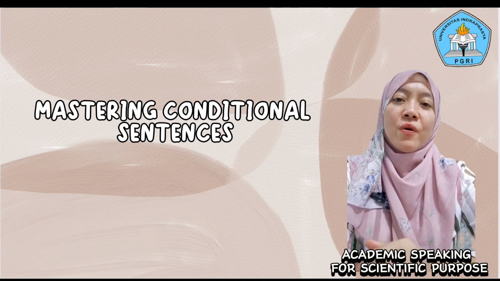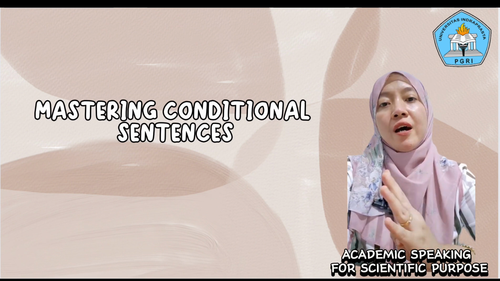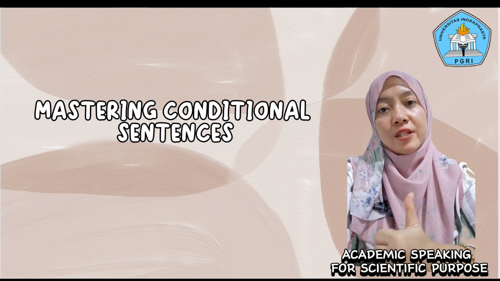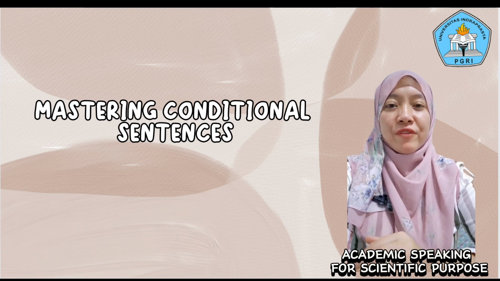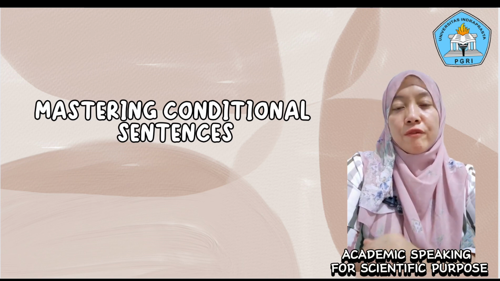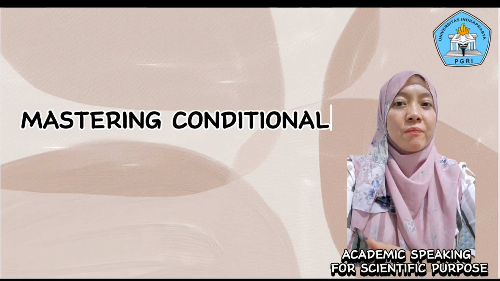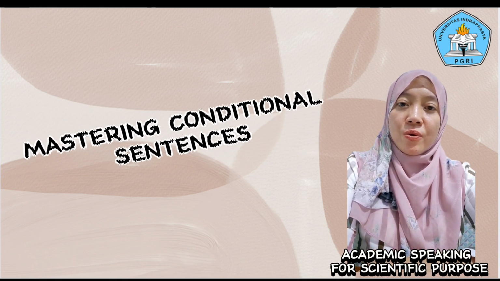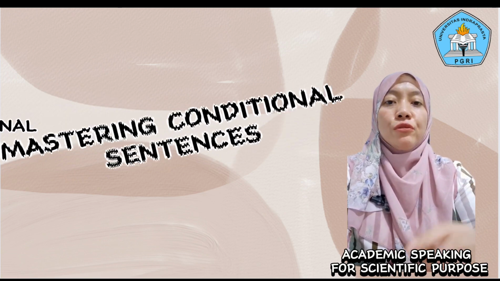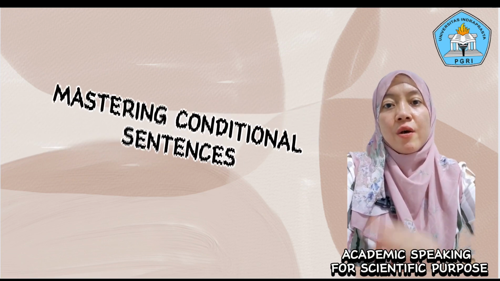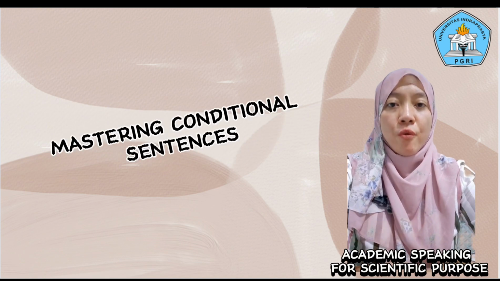So in this video, I'll walk you through all four types of conditionals: zero, first, second, and third. This is part of the academic speaking for scientific purpose course, and I hope by the end of this video, you'll have a much clearer understanding of how to use conditional sentences correctly and, of course, confidently.